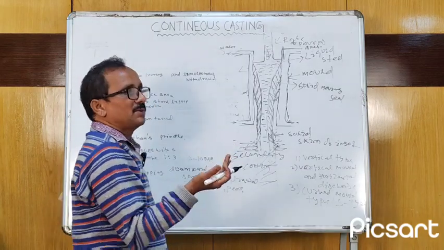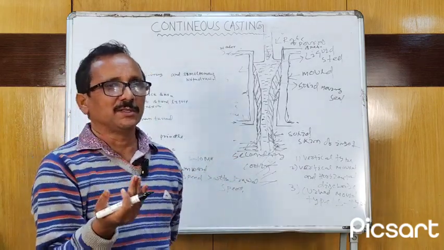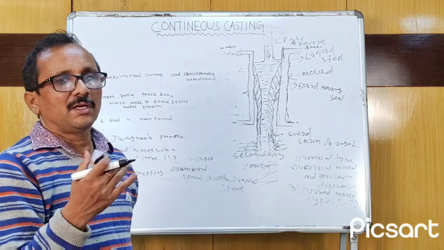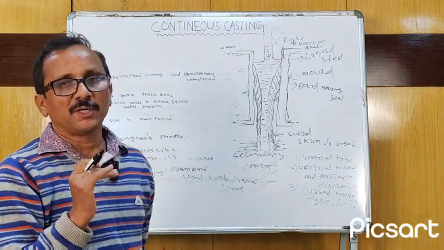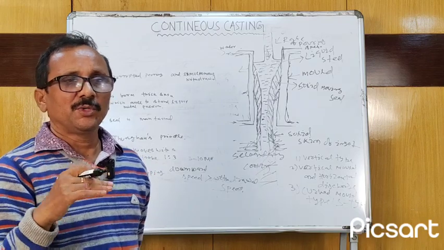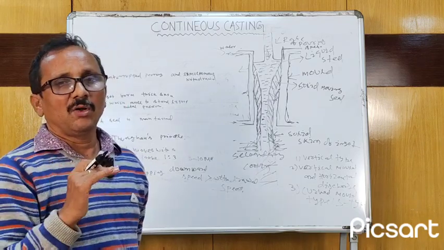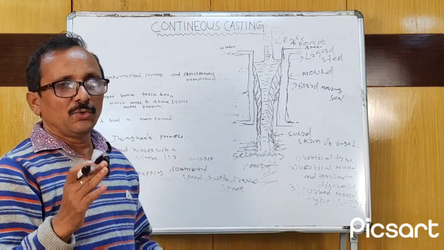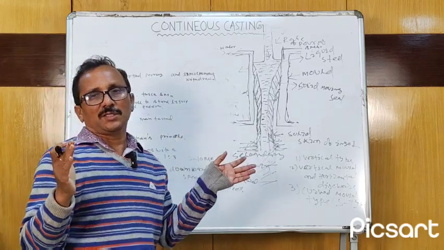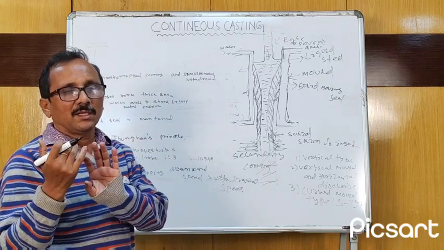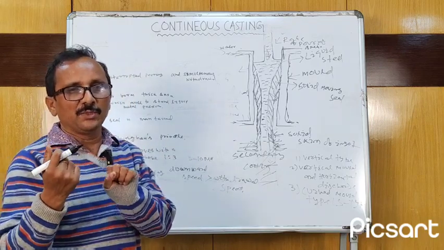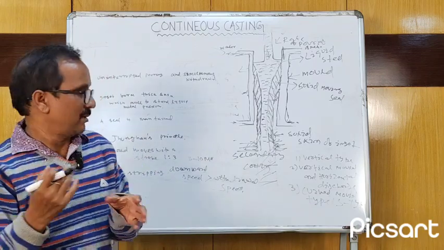In modern advanced countries like Japan, they are directly forming, with no bloom and no slab, direct plate, sheet, even coil, all these directly finished products. So the rolling mill concept is removed, and the cost of production is lower, so they are competing with others to supply metals at lower costs.